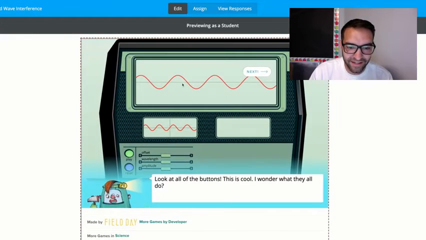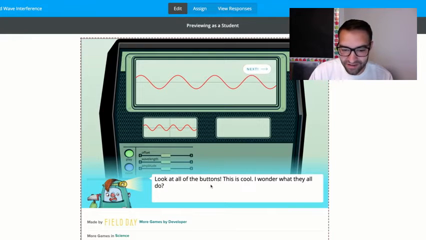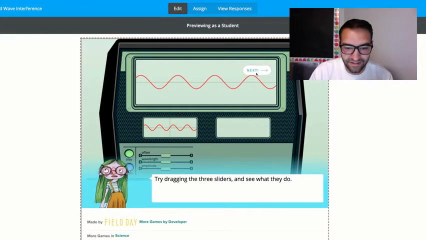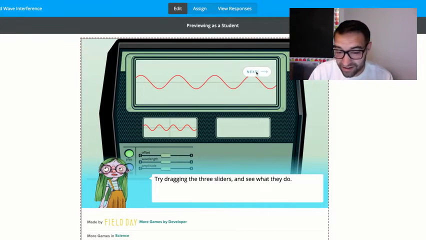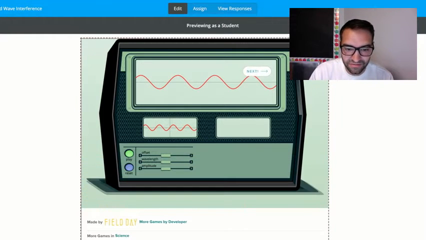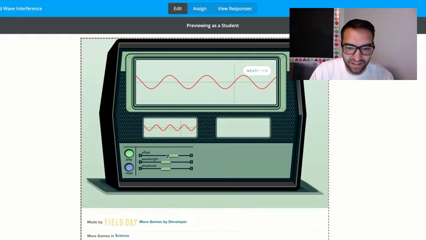You start by clicking that, and it's going to walk you through it. Look at all these cool buttons. Wonder what they all do, right? You click next. It's quite literally like a computer game. Try dragging the sliders, see what they do. As you do this, you can see that I'm moving the wave to the right or the left.